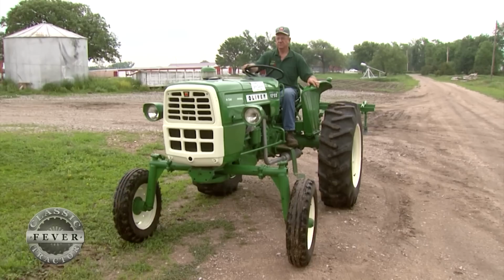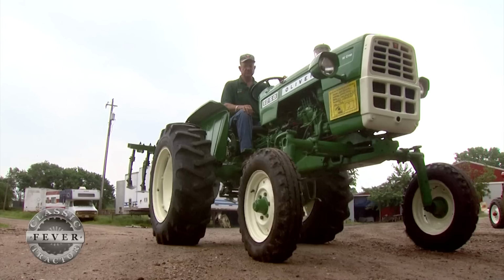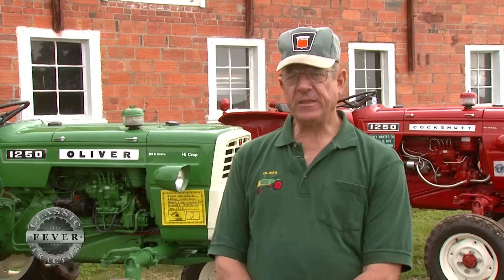The 1250 was built to meet the needs of specialty and vegetable crop farmers from 1965 to 1969. Unable to fund the production of such a small lot of tractors, Oliver turned to Fiat for help. These are something that Oliver bought from Fiat when they could not produce tractors cheap enough for a small run that they were going to have for the vegetable industry.